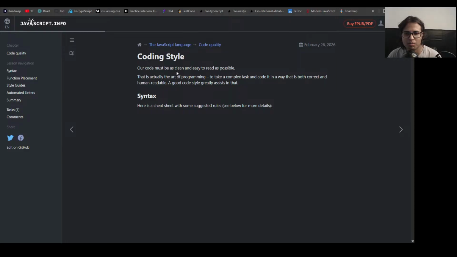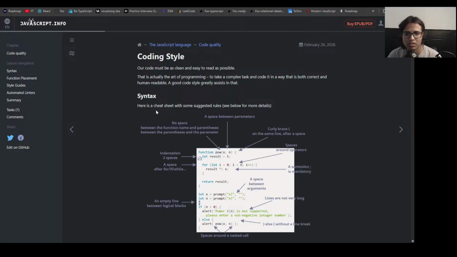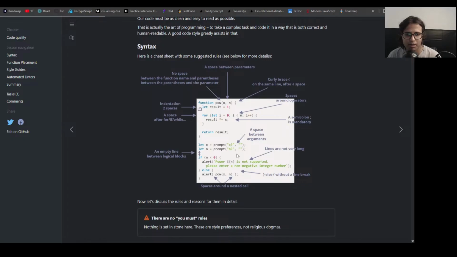Code must be clean and easy to read, but that's syntax here. Space between the arguments. No space here, that looks weird.